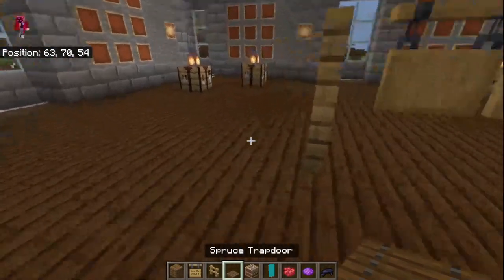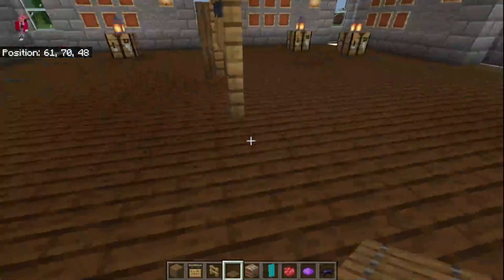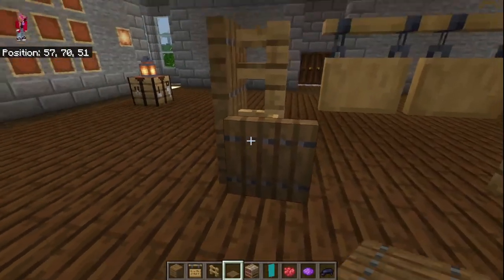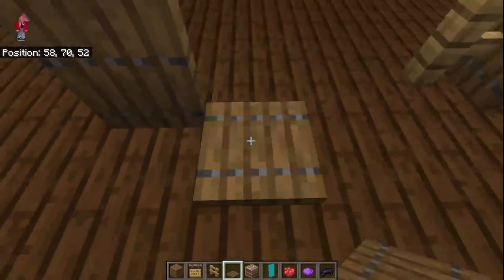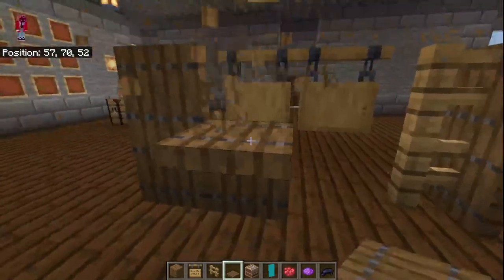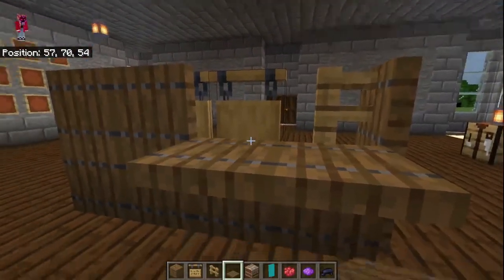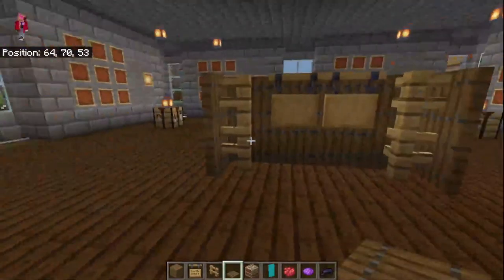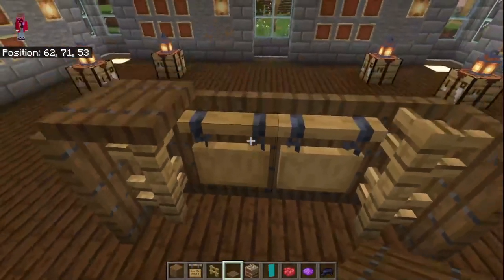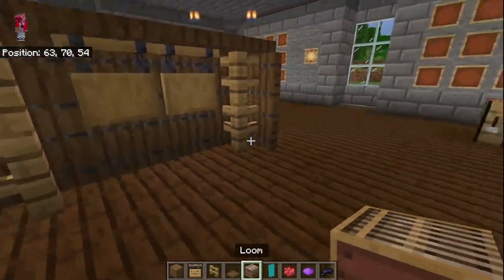Then we're going to go with spruce trapdoors on the sides and also on the back, just like so. You can also go with other kinds of blocks. That also looks okay as well. I'm just doing this to show you. Then we place some on top, like so. 1, 2, 3, 4. And then that is the base design done.